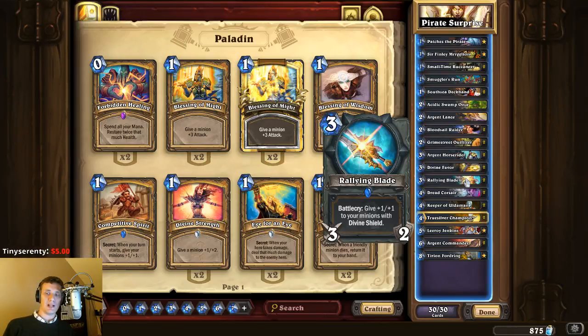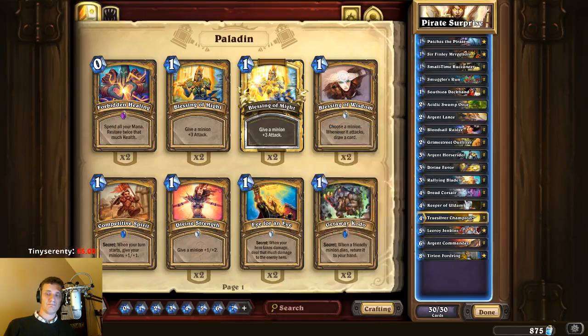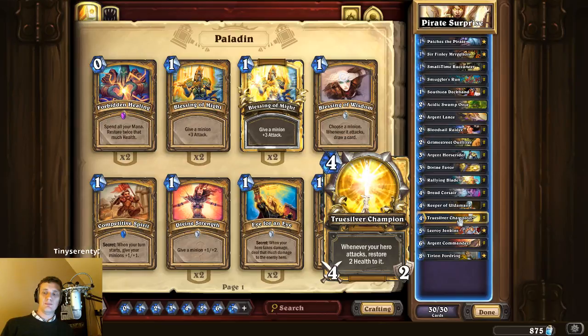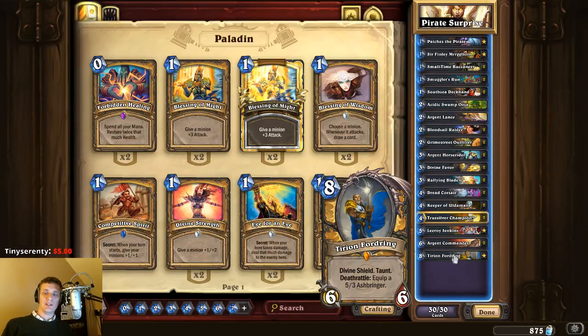2 more weapons, Rallying Blades ×2, and this is going to play off of Divine Shield. Dread Corsair, 1 less per attack your weapon, so you can play this for free sometimes, certainly for very cheap all the time. Keeper of Uldaman is your sort of removal if you do run into, let's say a druid plays an Ancient of War, at least you have a chance of getting through the big taunts. There's your last 2 weapons with True Silver Champion, Leroy Jenkins, 2 Argent Commanders, and Tyrion Fordring.